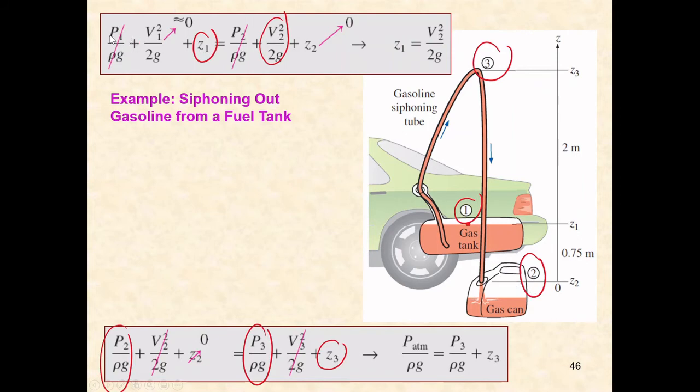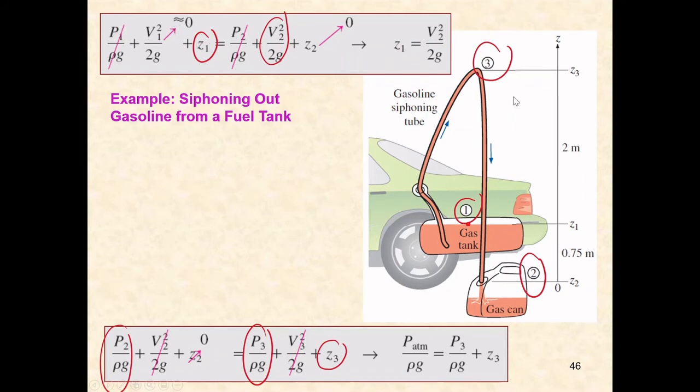We write the Bernoulli equation for point 1 equal to the Bernoulli equation for point 2. Initially, we have a free surface here, so the velocity V1 will be 0, and then we have a velocity flowing out from the pipe, V2. Since point 1 and point 2 are both exposed to the atmosphere, P1 and P2 cancel out. So we have V2, but V1 is 0, and P1 equals P2, so both cancel out.